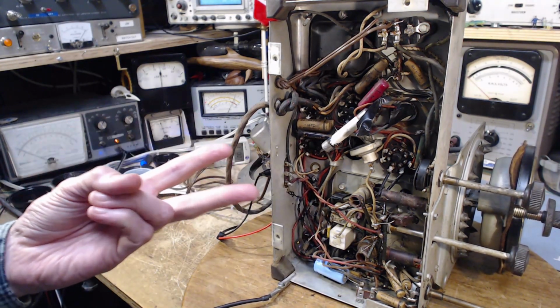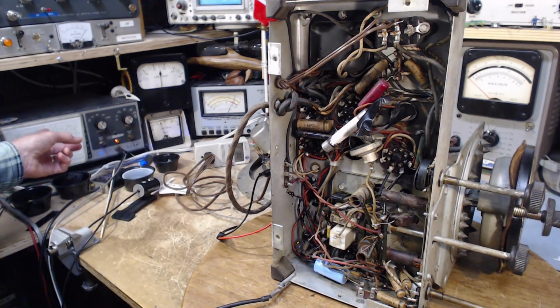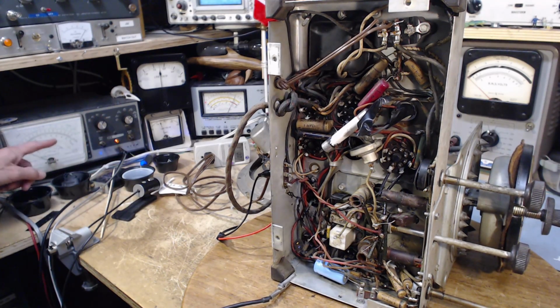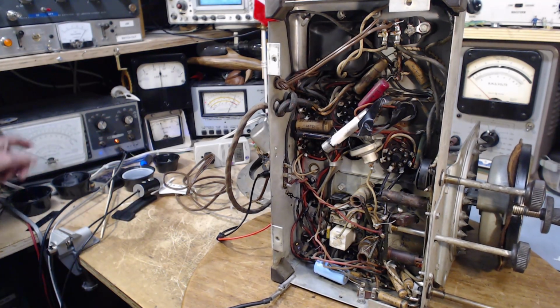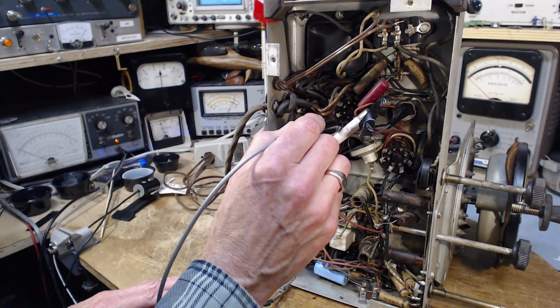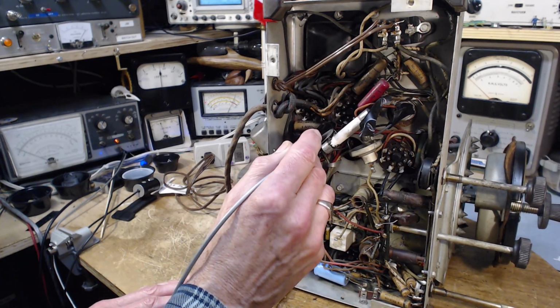It should be two with a fairly high DC voltage, bring the meter up, and then one with a low DC voltage, a small negative voltage. That's the way to put it. So pins 1 and 2 are hooked together and grounded, I'm pretty sure. Nothing there. Pin 3 has nothing connected to it.